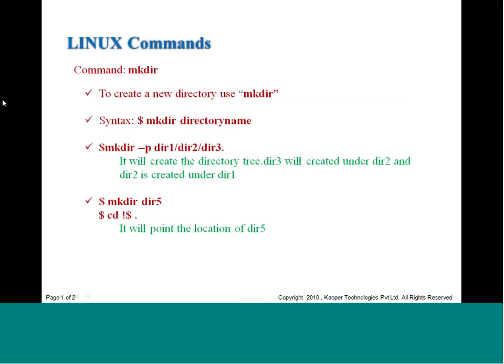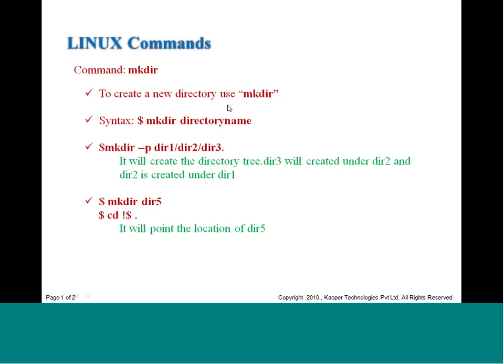Now let's move on. The next command that we are going to talk about is mkdir, or in short we just say makedir. So the makedir command allows us to create new directories, and the new directories can be created under the current directory, or if you give an absolute path it will also create them wherever you want. So here essentially the syntax is makedir followed by the directory name. Again here makedir is the command, and the directory name is the argument.